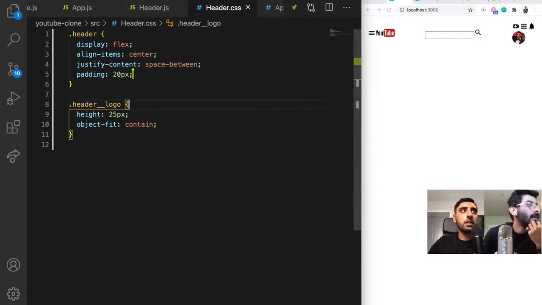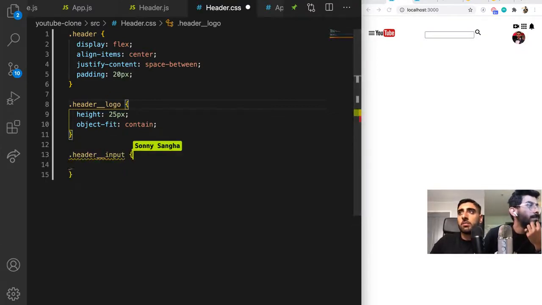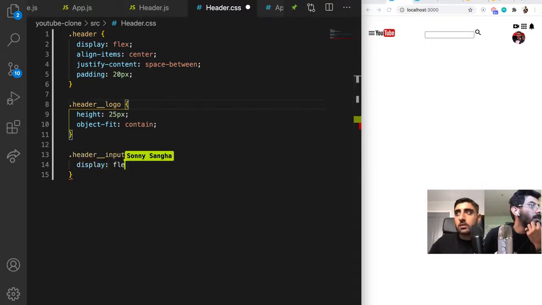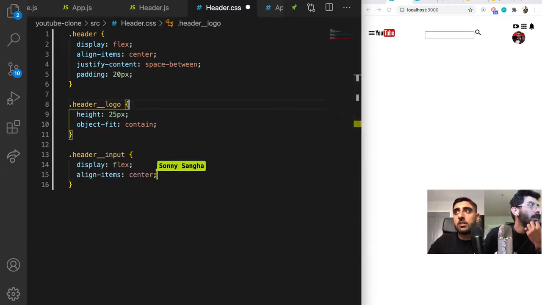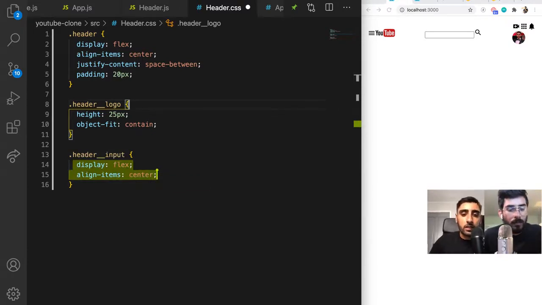And then first, I'm going to say header-input, so that middle field, the one that's gone out of alignment now. I'm going to target that and set it to display flex, and then align-items: center. As soon as I hit save, these two rules basically say give that middle container, where we have the input field and the search icon, a display type of flex, and then align everything centrally. So now if I click save, you'll see everything come into alignment. It does that very nicely.